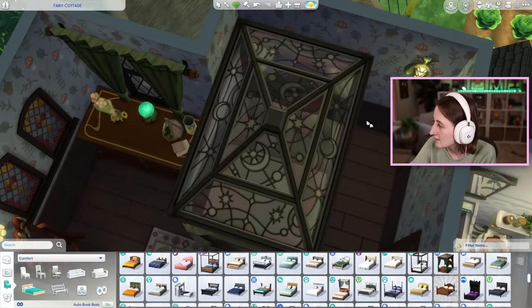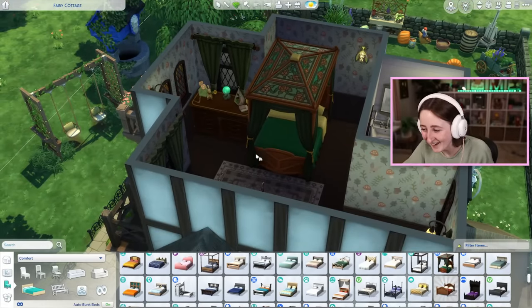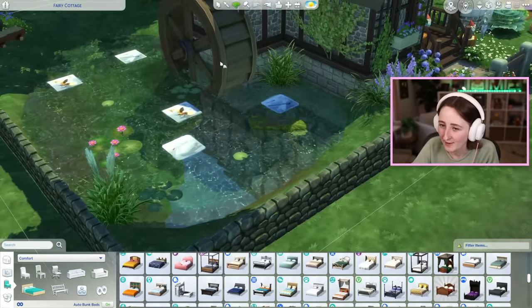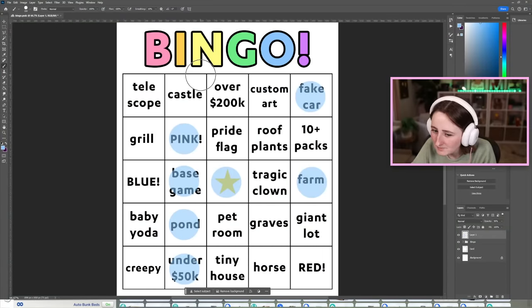Come on. Right? Realm of Magic. I know you're gonna like it, so it's really pretty. The build buy in that pack is so good. Okay, I'm obsessed with this pond and the house being on top of it with the water wheel. That's so good. I am going to cross off pond. We are already close to bingo. That's like a miracle. We just gotta find a castle.